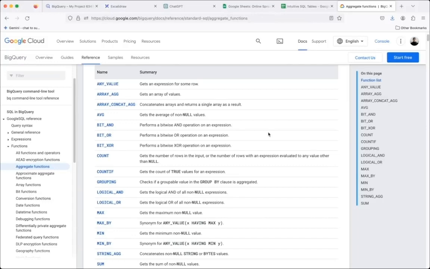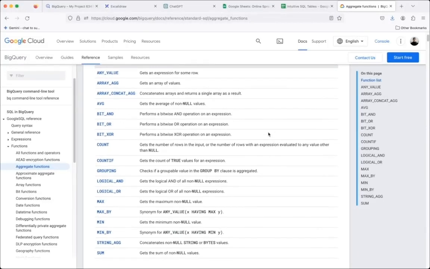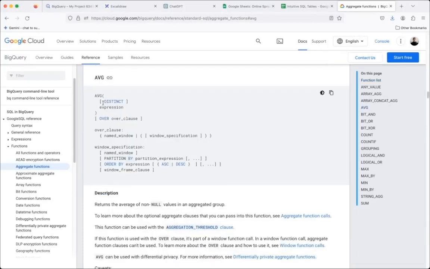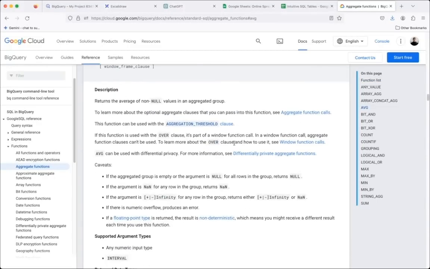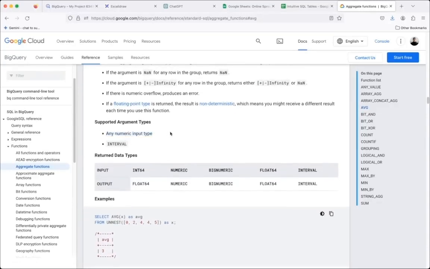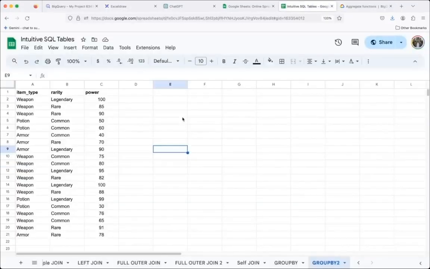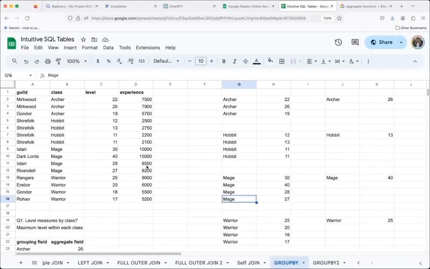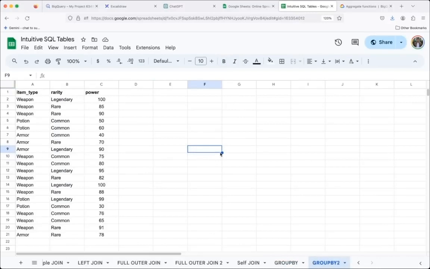Let me write it here as a comment and then we will use it in our logic. So a character can use any item for which the power level is equal or greater than the character's experience divided by 100. Okay, so this is just a rule that exists in our game.